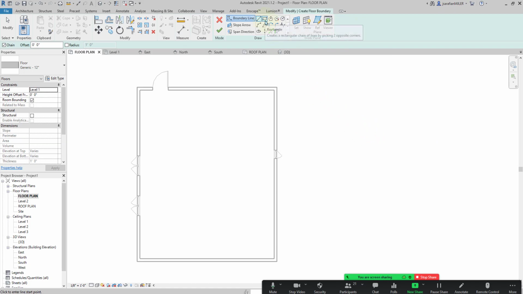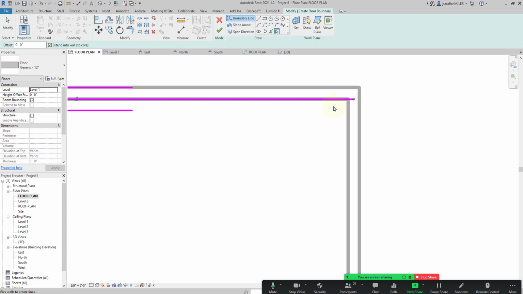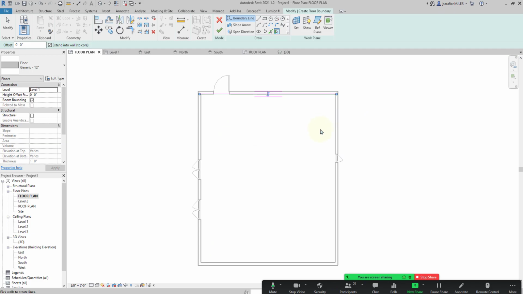Okay, it's a way for Revit to know that we're working on something, we're controlling what we can work on at any given time. So we can go in and create lines to create any shape for this floor. We can use this option and actually pick lines that we want to be the boundary of our floor. We can use this one to actually pick walls that'll become the boundaries of the floor. So if you notice, I clicked and it created this pink line. So this pink line is going to be the perimeter of this floor.